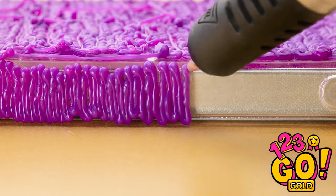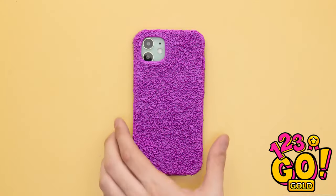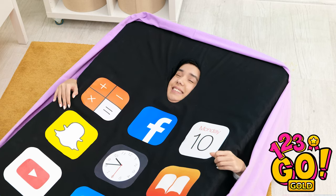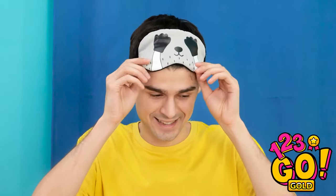Okay, now that I've done the top, I'll do the sides too. I want to make sure that this is well covered too. There! I totally covered the whole phone case! I dropped it! No worries! It didn't break at all! Oh my gosh! I was so worried! But my new case totally worked!